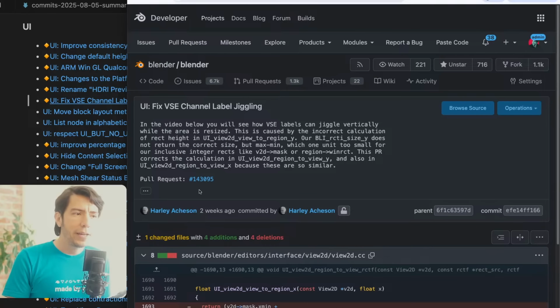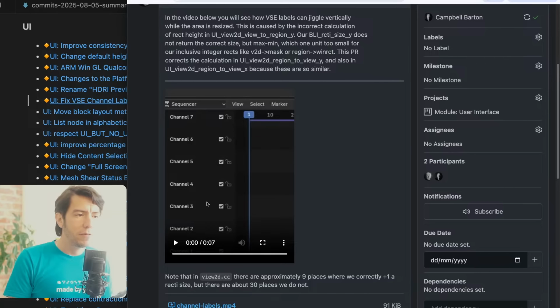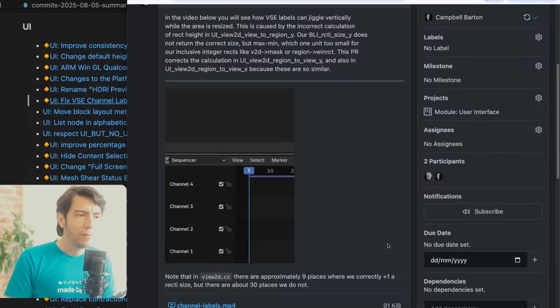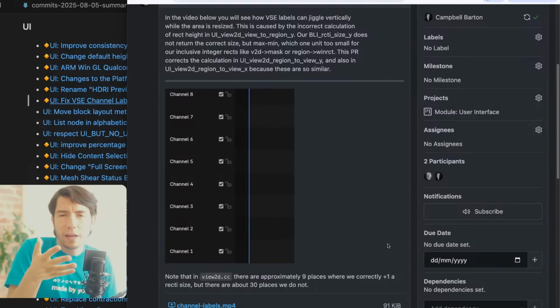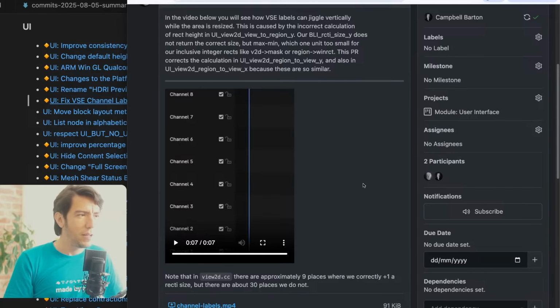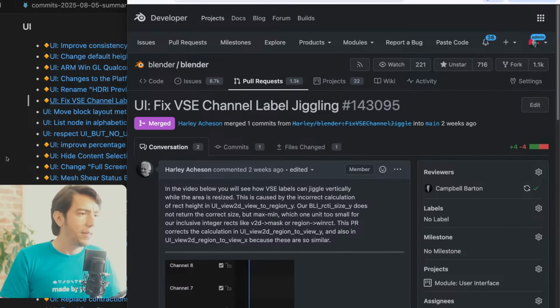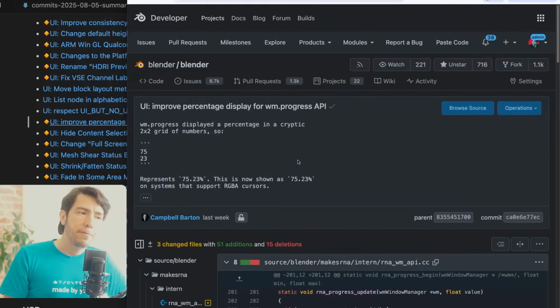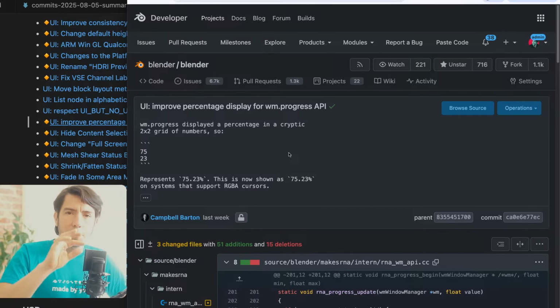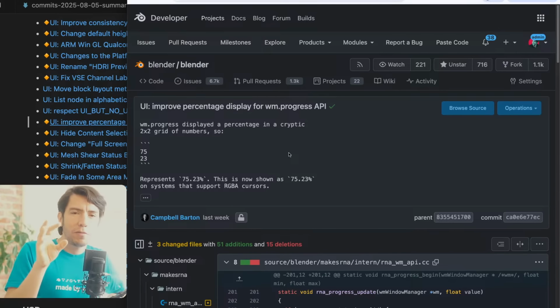Then this is a fix for a wobbly UI. When resizing the video sequence editor, the text would wobble for some reason. That has been fixed now, thanks to Harley. The percentage display when using the old Window Manager Progress Python API was really weird.